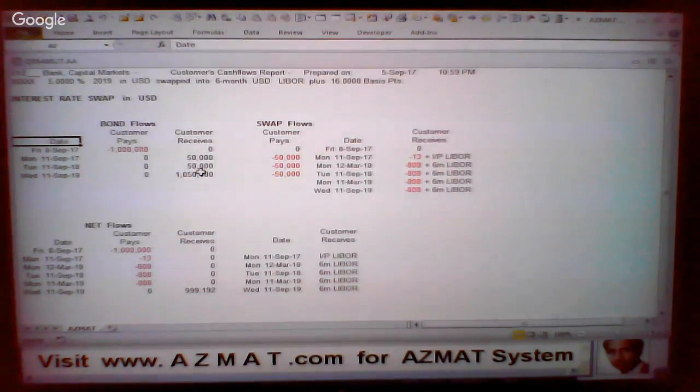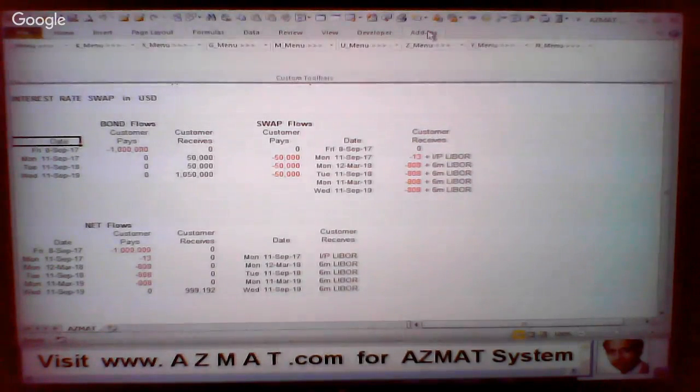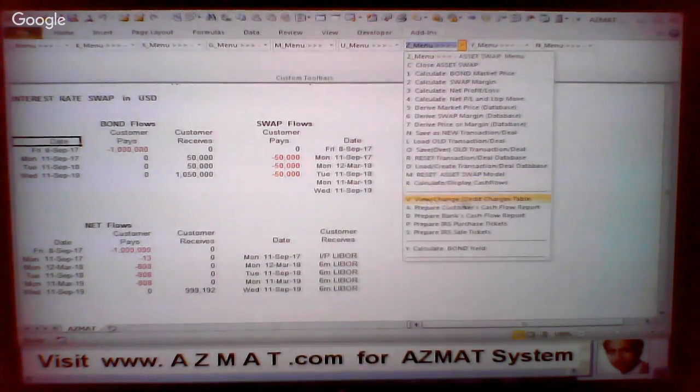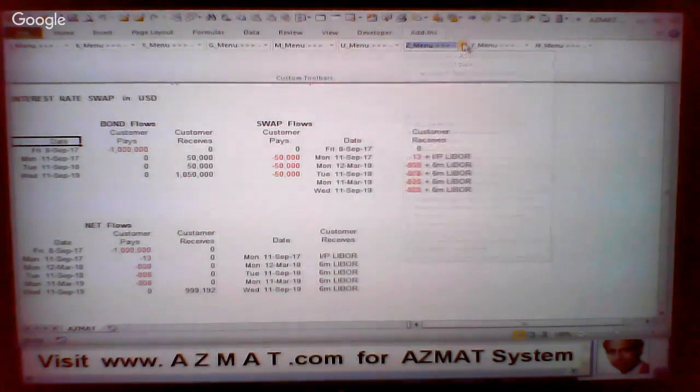If I use the add-in set menu, prepare customer's cash flow report again, AZMAT System will use the same file, overwriting the old file. So the best thing, if you want to save it yourself, is to use the Excel file save as command.